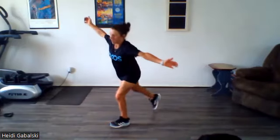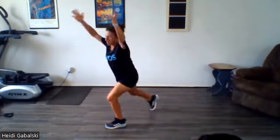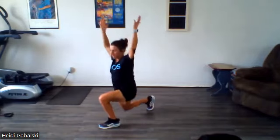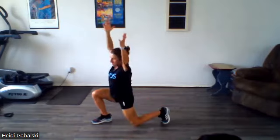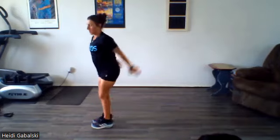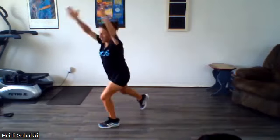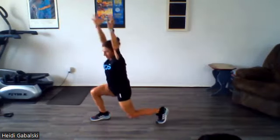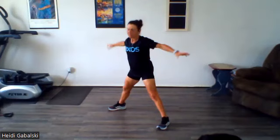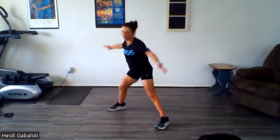If you weren't already, squeeze that back glute and let's shift the hands to going up. All right, let's get two more. All right, let's take the feet wide again and just real quick go side to side and loosen up the shoulder girdle a little bit.